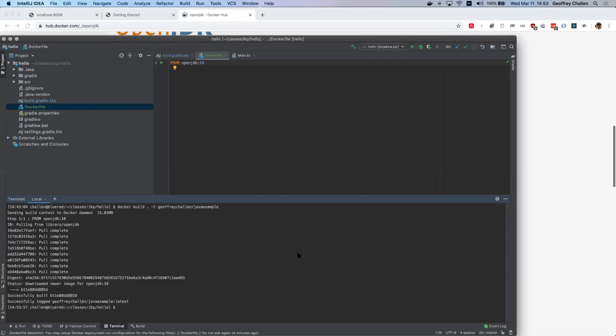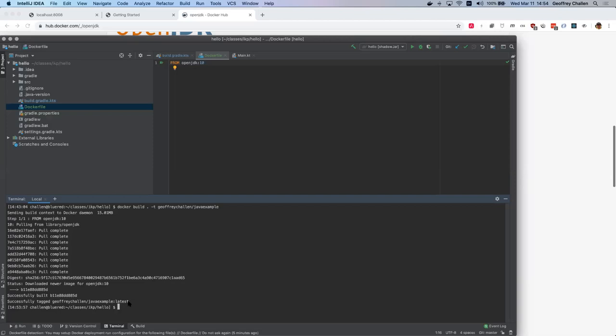And when it's done, you'll see that I built a new container and I tagged it with the name that I included up here. And whenever I rebuild a container, it acquires this latest version. This is how Docker refers to the latest version of an image that I've built. Okay, so now I've got this newly created image. Again, an image is very much like a class in Java. It describes the container that I'm going to run, but it's not running itself.